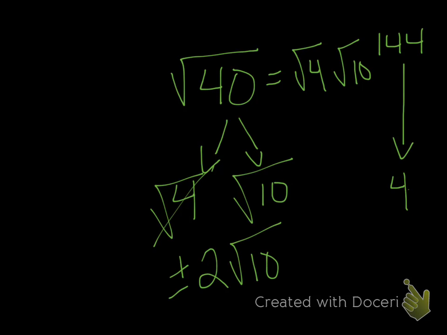And then the square root of 10, well, I know I can't simplify the square root of 10 anymore. And so it's root 10. Now, just as a side note, a lot of times we just go with the positive root. If I'm not doing anything fancy, I will just write the positive root, meaning on a lot of answer keys for the solution of the square root of 40, you'll see 2 root 10 without the plus minus. And so it's totally okay to just write 2 root 10. But you do have to understand that when you're actually using square roots to find solutions to equations, you're going to need that plus minus option in there.